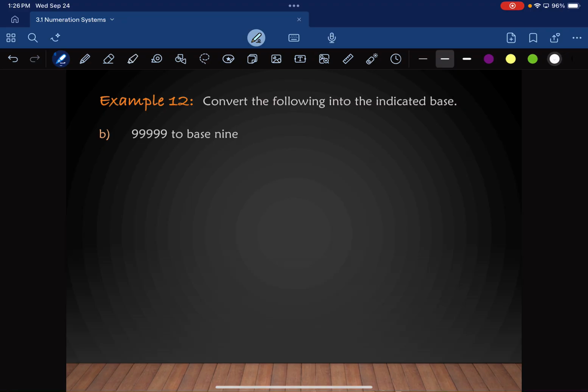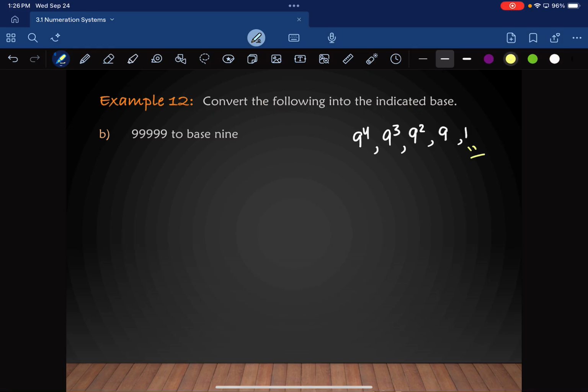Got lots of 9s to start with. There's no 9s in base 9. That doesn't mean they all turn into something that's the same, but I'm just wanting to point that out. First thing we have to do is find the powers of 9, just like on the last one with base 4, where we had to find all the powers of 4. So we have the 1s place, the 9s place, 9 squared, 9 cubed. Let's do one more, and then we'll write out the values that we've got, 9 to the 4th.